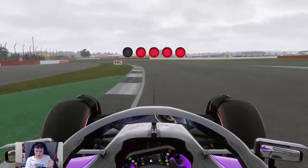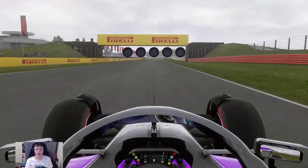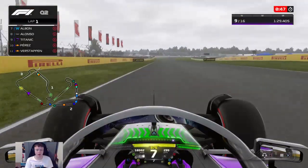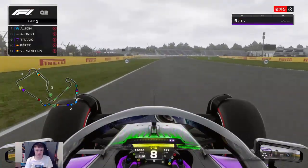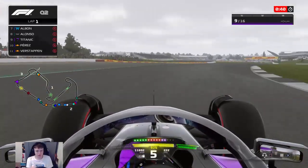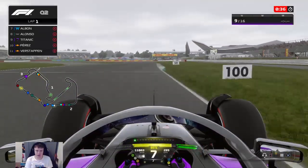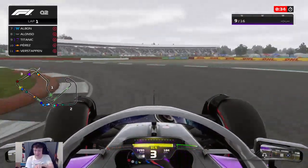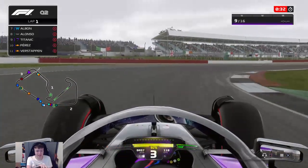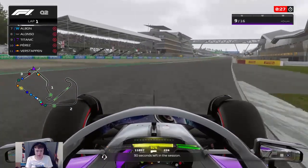So we're here, a little gap in my hair there, but hopefully not going to be a gap in our Q3 attempt. And in P9 I imagine we need a few attempts to get through. If we can manage to get those few tenths of a second, this would be golden for us as a team. Through the final corner we go.